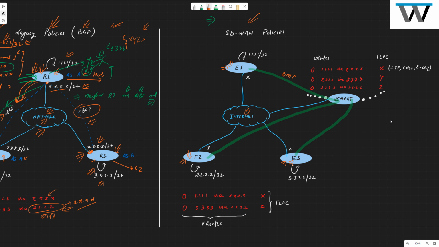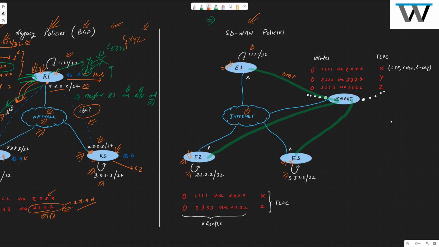And I am presuming that I am advertising all these loopbacks into OMP, which is the default behavior also, that the connected routes should go into the BGP. So all the routes from the service side which are connected will be in the OMP, right?